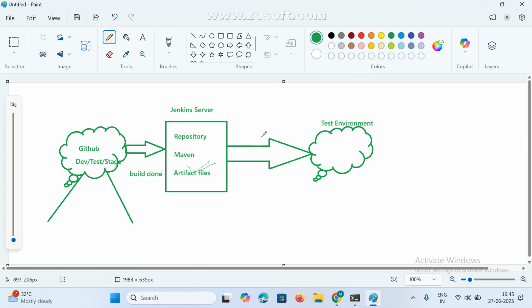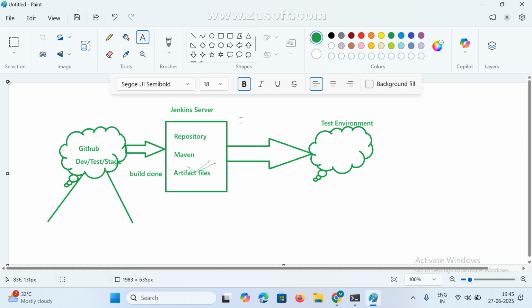Manual also we can upload here, but real time we are not going to do any manual process. And so with the help of deploy to container plugin, which plugin we use? Jenkins deploy to container plugin. Correct? So with the help of plugin, once build is succeeded, Jenkins server copied this generated artifact file and automatically it is pasted into here. So whatever we generated.